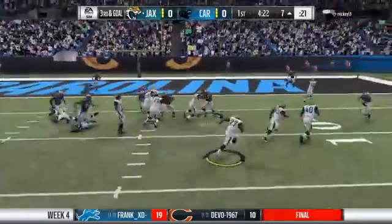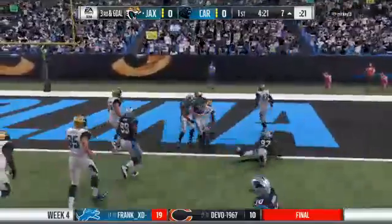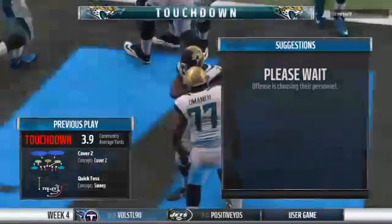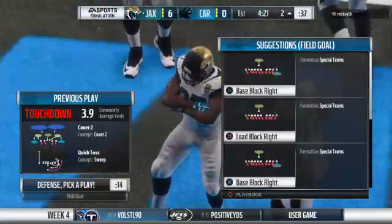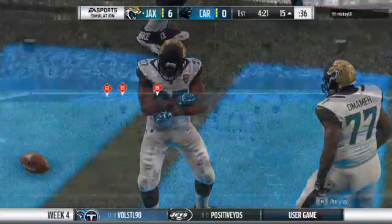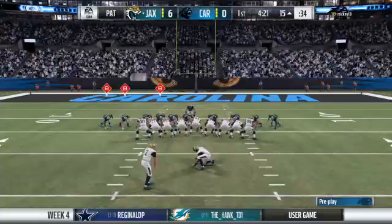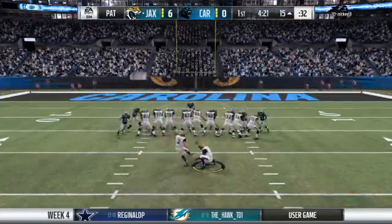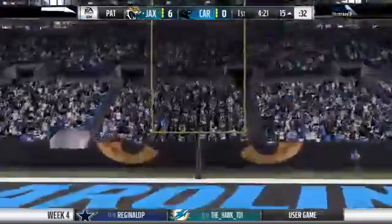Third and goal now. Maybe the offensive coordinator thinking that he will get this into the end zone for a Jaguar touchdown. A great play there. His second touchdown on the season. And the Jags have taken the early lead. And this is up and good. The score now 7-0 Jaguars.